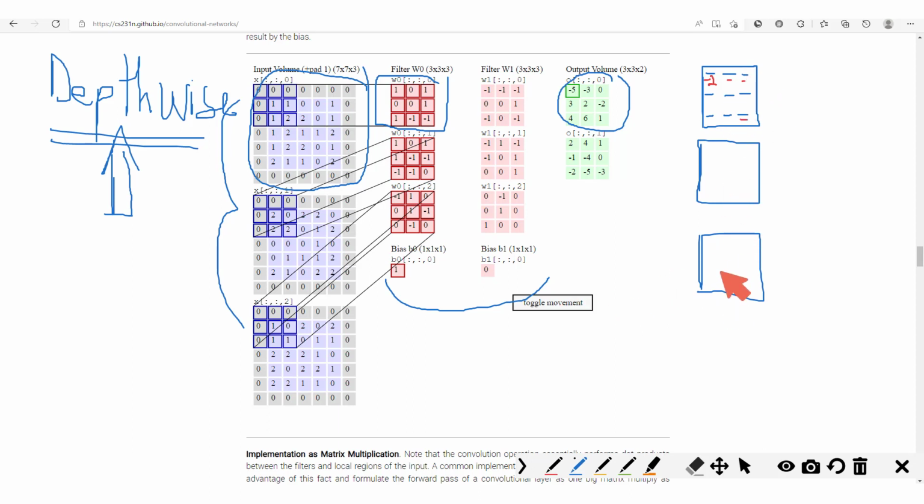Now since we have these 3 outputs and we want to be able to control the number of output channels, what we'll do now after the depthwise convolution, which is in fact what we've just explained here, is we're going to add now the 1-by-1 convolution. That's a pointwise convolution.